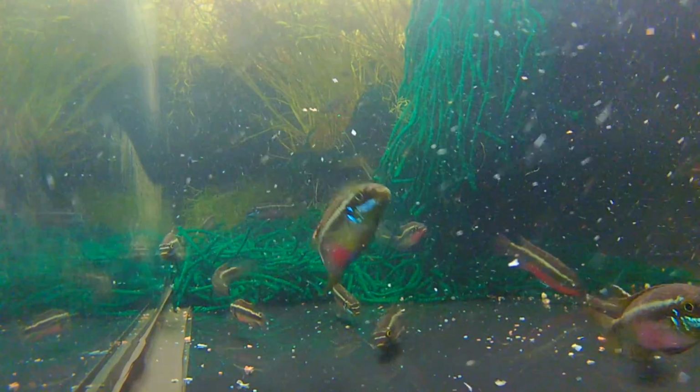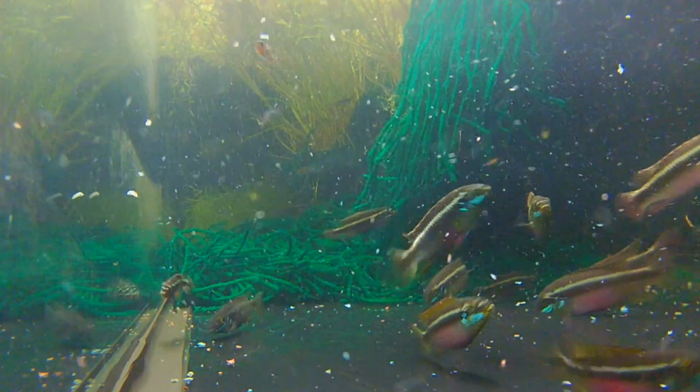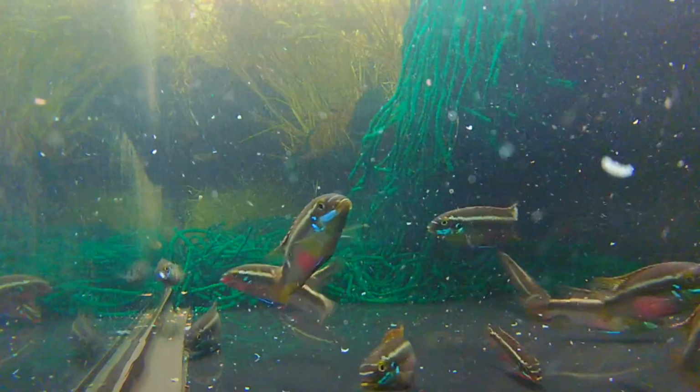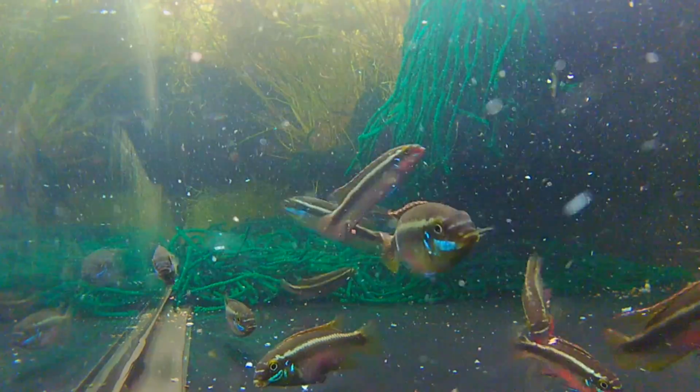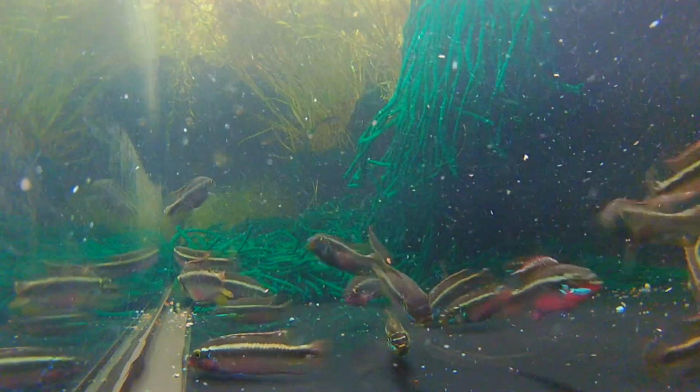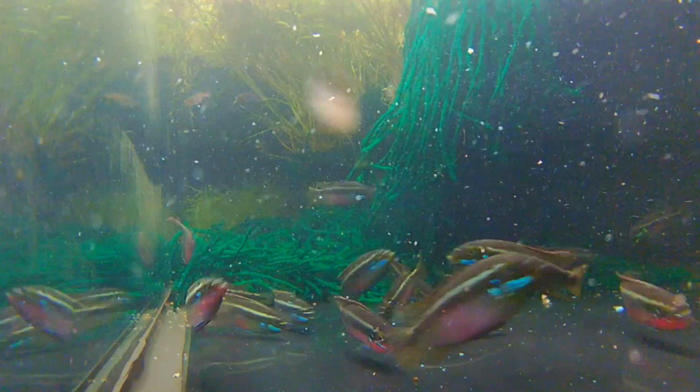And you'll see that footage a little later in the video, but I realized that the camera was at an odd angle for that first feeding, and I didn't want to start the video with an odd angle. So I started this video with the second feeding. You'll see how vigorously they eat in the first feeding, which is coming right up. And by the way, it's been about a week since I took this video, and they're eating flakes and pellets all the time now and are very accustomed to it.